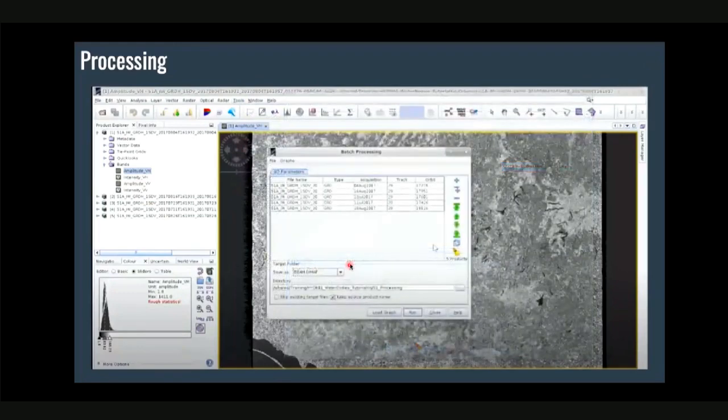In the batch processing, when you open it, it will look empty. So you have to click on the option below the first one here, the second one, and all the images or products will appear here.